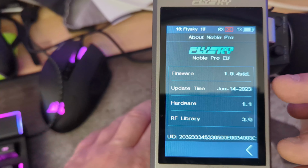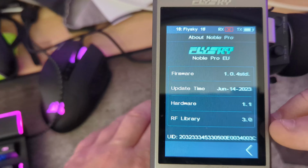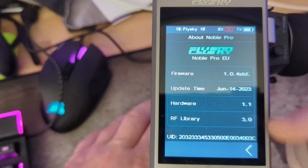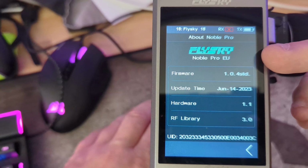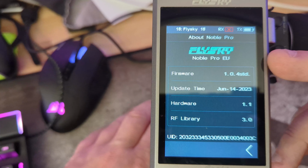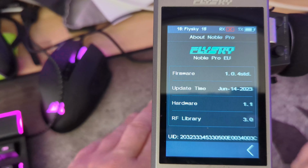So if you think of the firmware as what runs the actual MB4, your RF library is what runs the transmitter section of the MB4 or Pro. So it just helps you make a bit of sense of this. And yeah, you can see whether your Pro is an EU or Chinese or EN version, so you know which firmware to download, so you're not going to have problems that way.